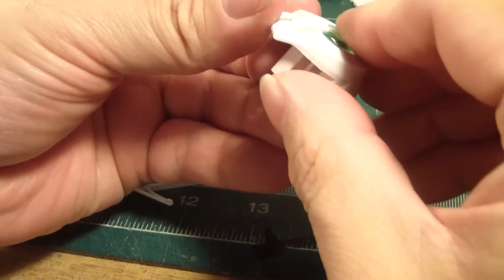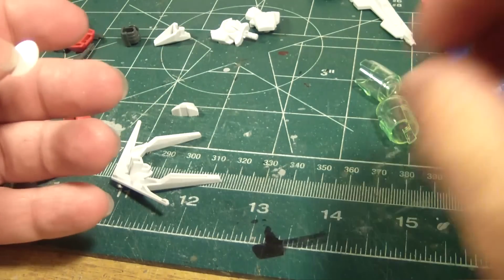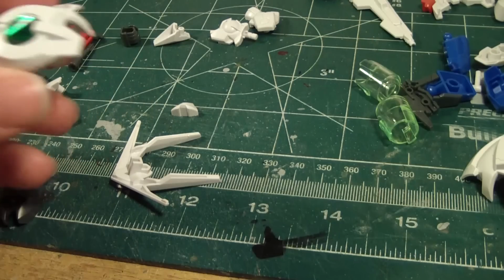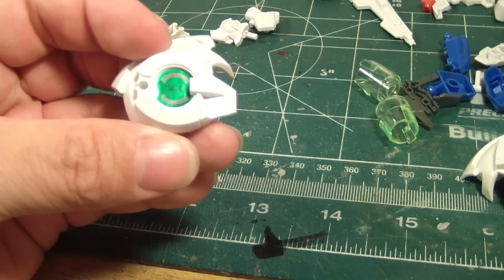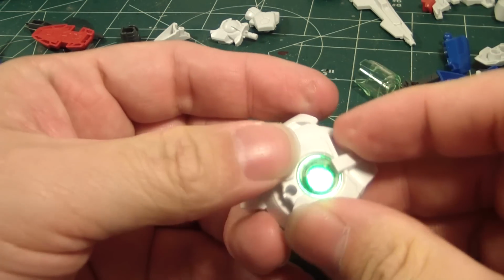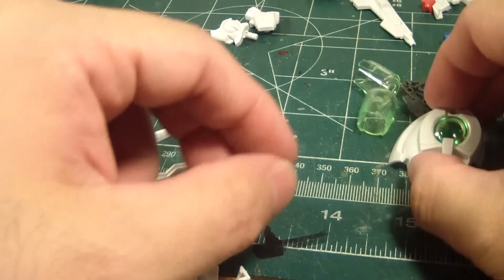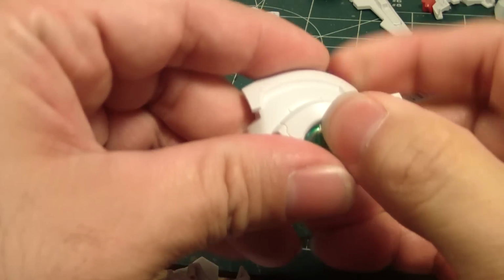So one goes here. And then the other one goes here on the other head. Just using this part right now to paste that there. And then put this here. There's two other parts here that will finish it up. We'll need this one. That goes right there. And then this one that goes right here.